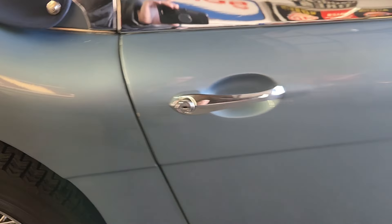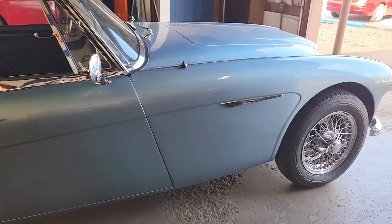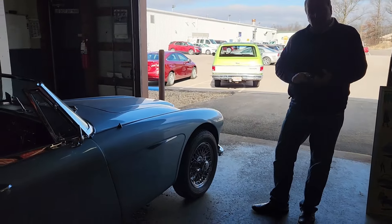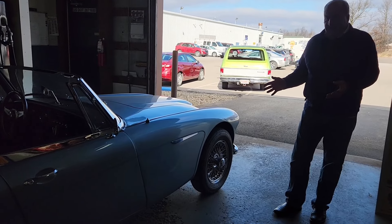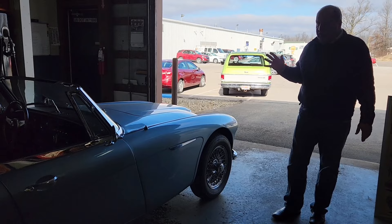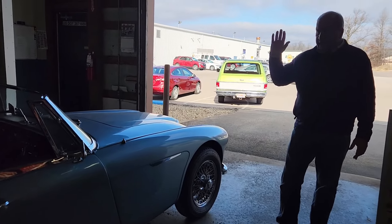You're going to find a few imperfections in this car — it's not perfect, but for me, when I look at a Healey and I hear Western car, I hear solid, never rusted, original engine, working overdrive, good brakes. There was a time when this car was $65,000. The market has spoken and we've adjusted prices accordingly. This is an absolute great car if you want to have a Healey to run and drive, take to the golf course.